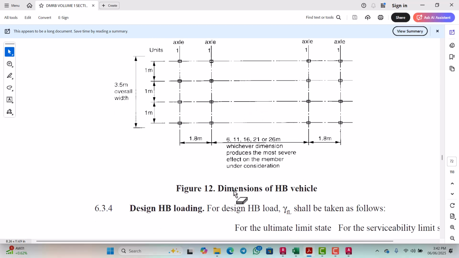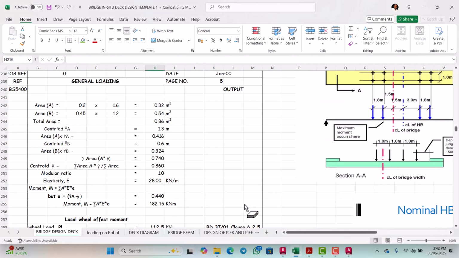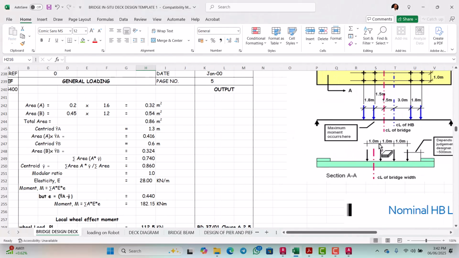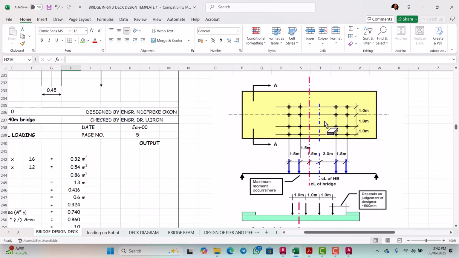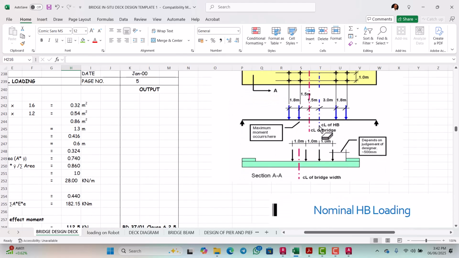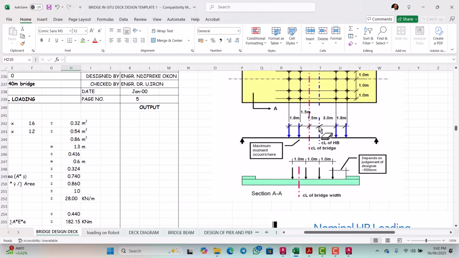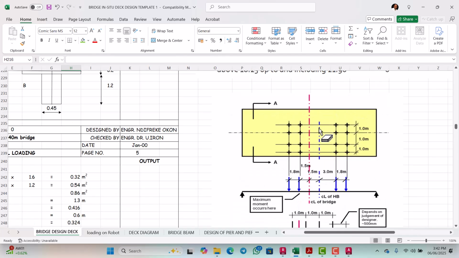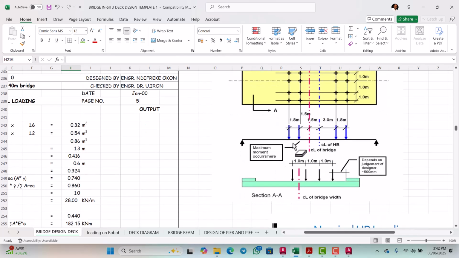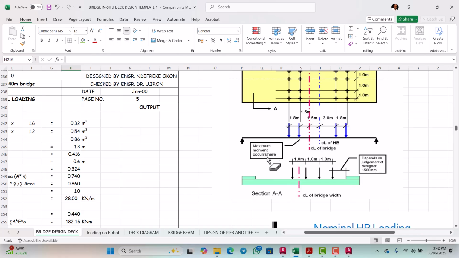But there is something that we are going to do for us to have the most severe condition, or what we may call maximum bending moment.